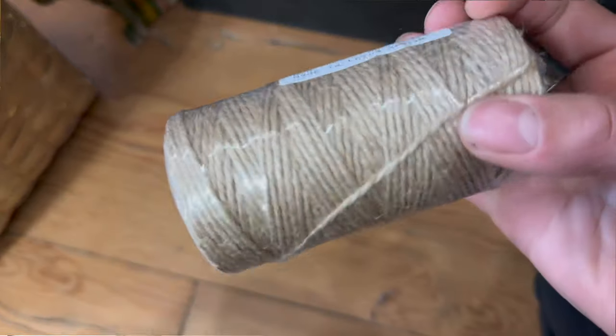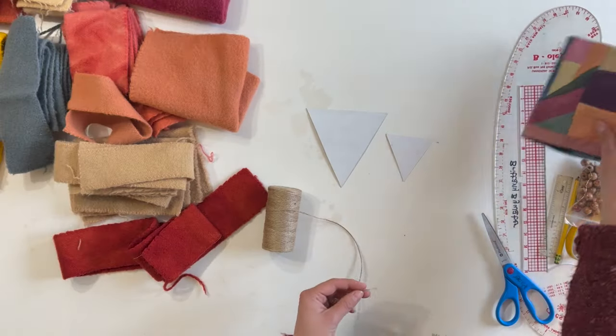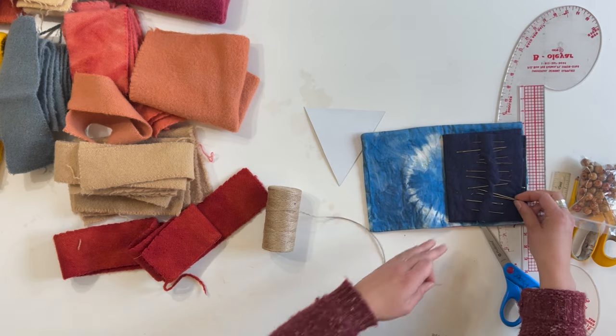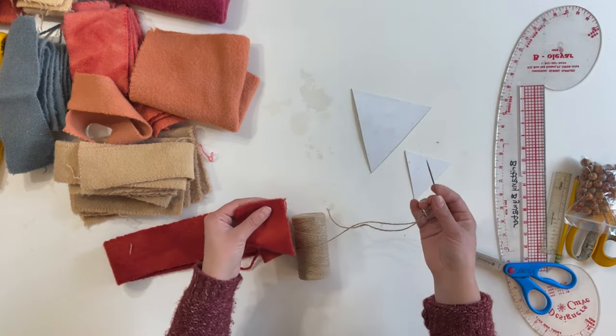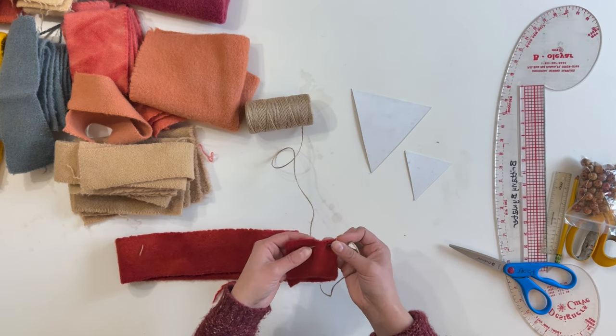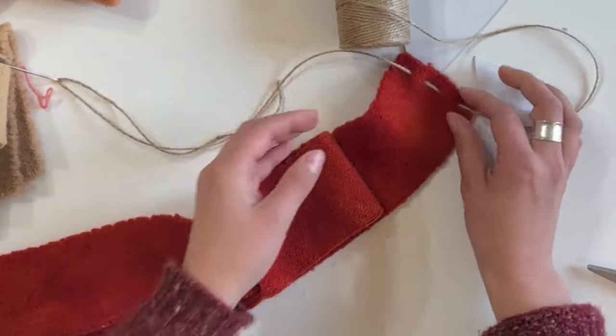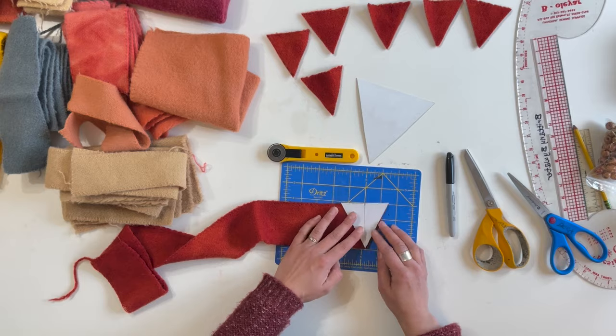I'll try this, and then we might have to move on to something else if that doesn't work. So my test here is to see if I can get this on my tapestry needle. Then, once it's on the needle, will it go through the fabric? Haha, that would be a yes. Oh, and I like how that looks.